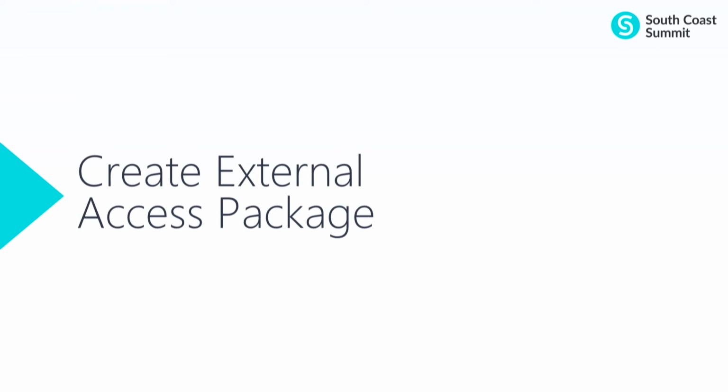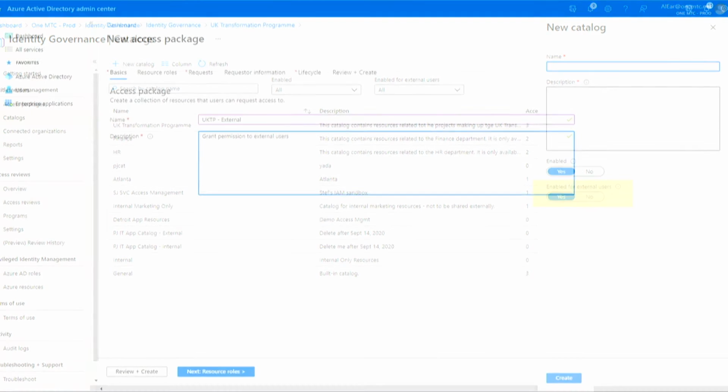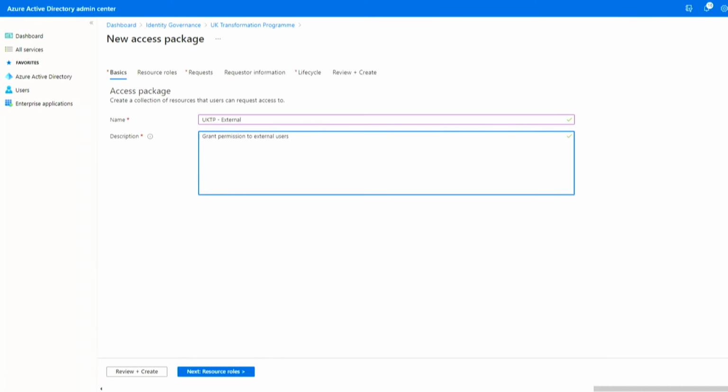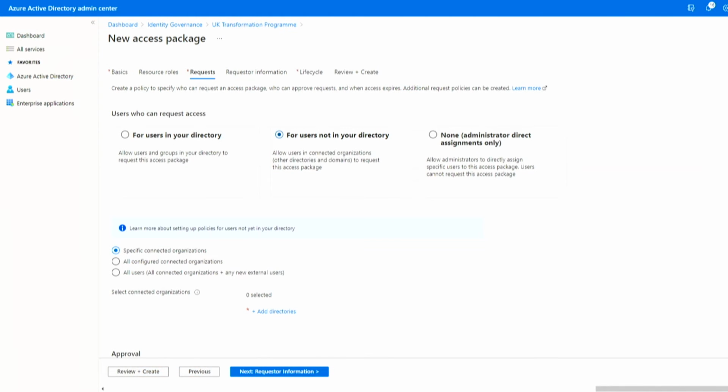Now, the other thing that we've got, which is slightly different, is the external access package. So when we do the same thing and we go through, but we actually select this button to say enable external access, and we go through, and we're creating our access package. So it's very similar until we get to, so we've got our questions, we've then got our requests, and here we've got that option for users not in your directory.